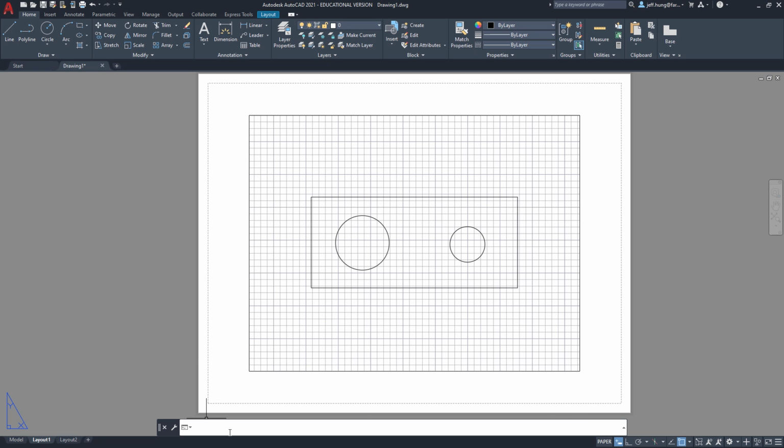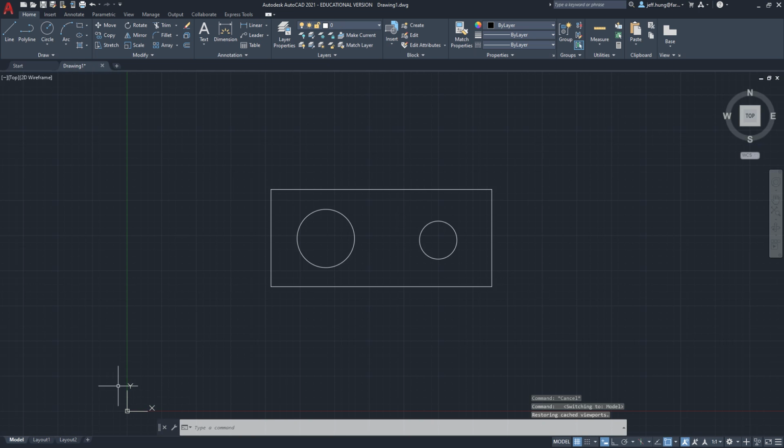In both places, in the model and layout, the command line is the same. You can still draw a line in here. For example, I'm going to draw a line. I can still do the same thing, draw a line, circle. I can apply the draw command in both places. The difference in both environments is that one has this paper in here, this sheet, and also you can see this icon, this UCS icon, user coordinate system icon. Looks something like this, compared to model, it looks something like this. So you can tell the difference between the two tabs.